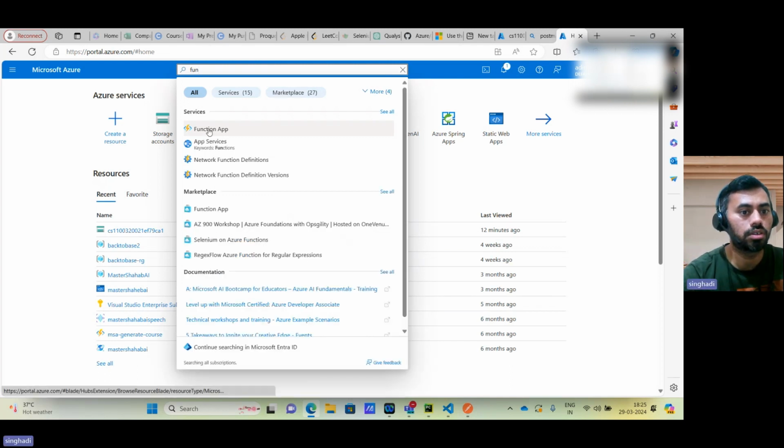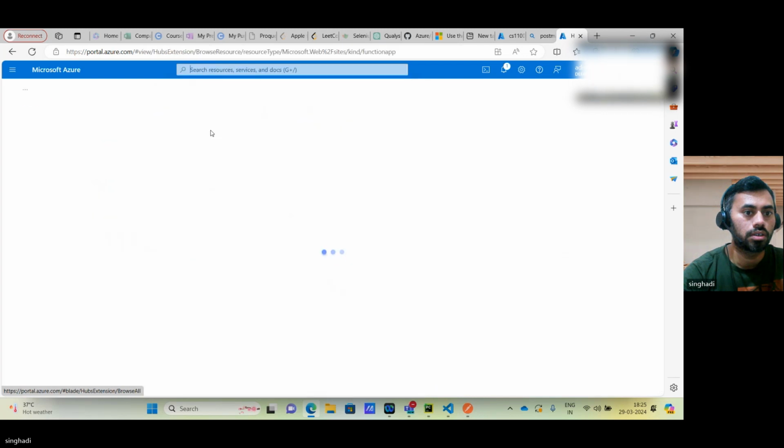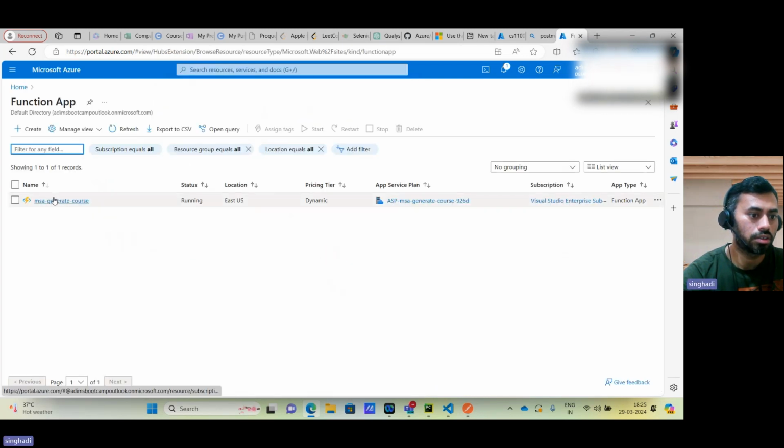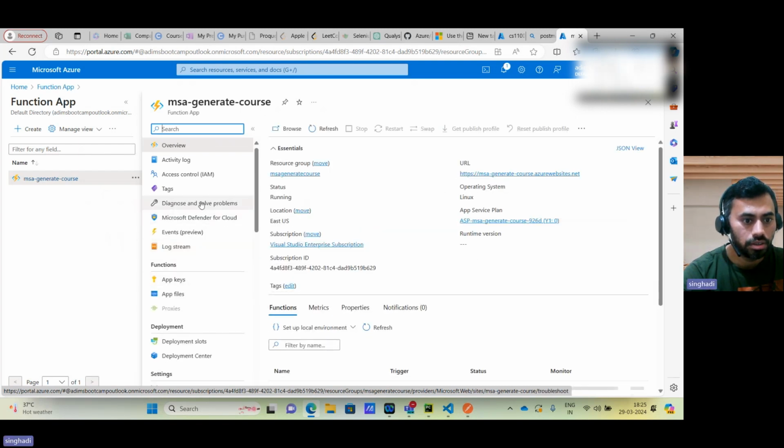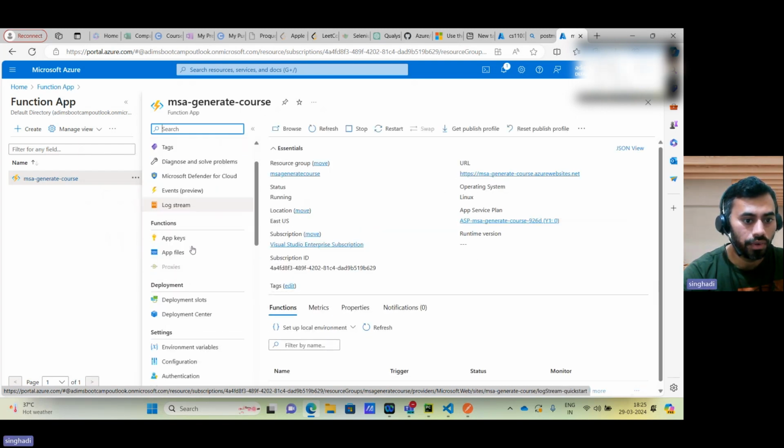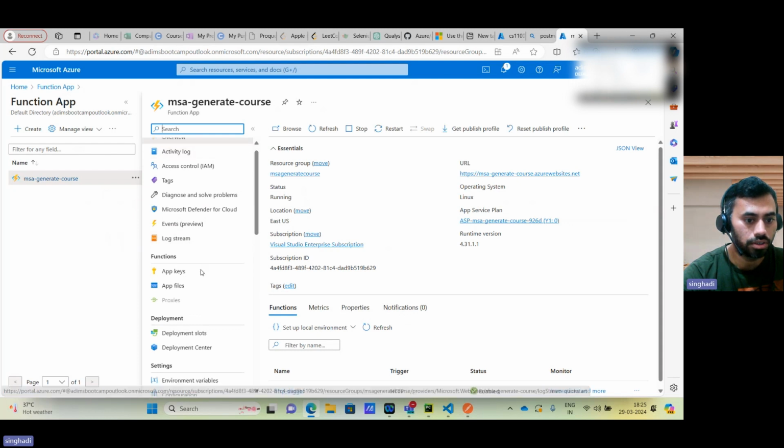Here you can see Function App. Select it, and since I had selected this one, you can see here we will have different apps or functions.